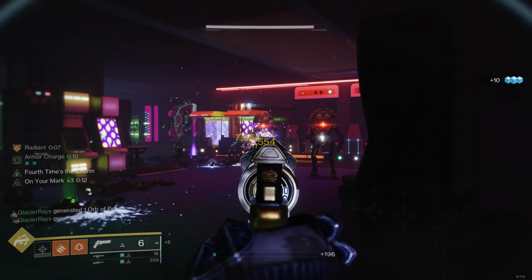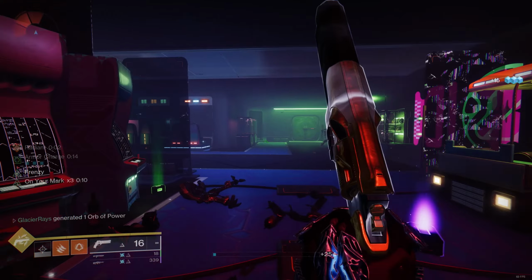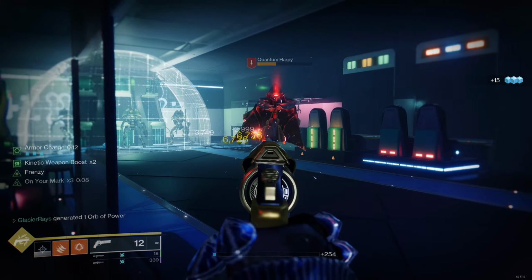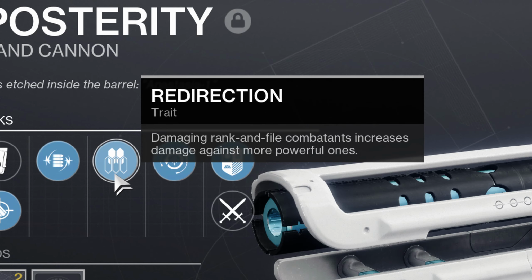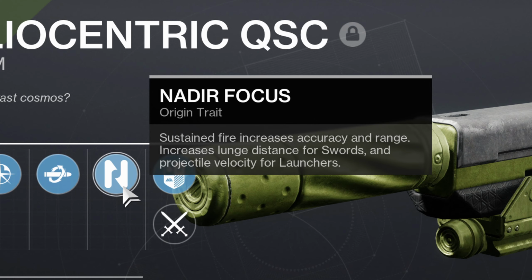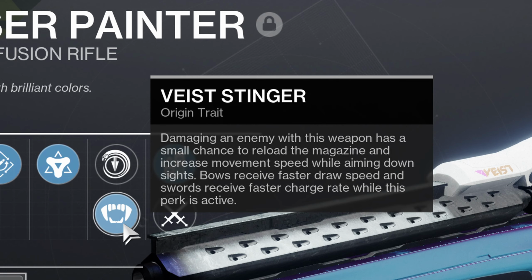Plus, it's worth looking out in the future if Bungie releases other heavy burst hand cannons, for perks on those that might also benefit from the 2-bullet shot, such as Rapid Hit, Precision Instrument, Redirection, Rewind Rounds, or the Origin traits Nadir Focus, Nanotech Tracer Rockets, Psycho Hack, or Vexed Stinger.